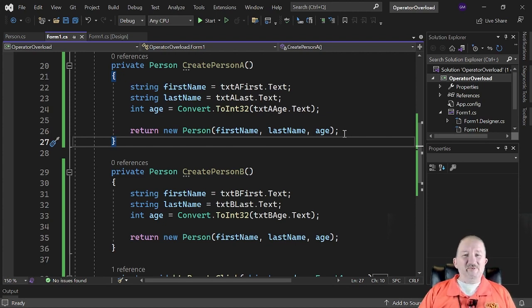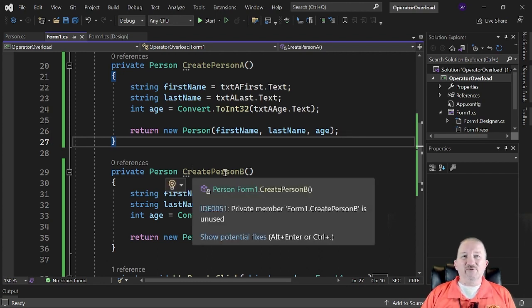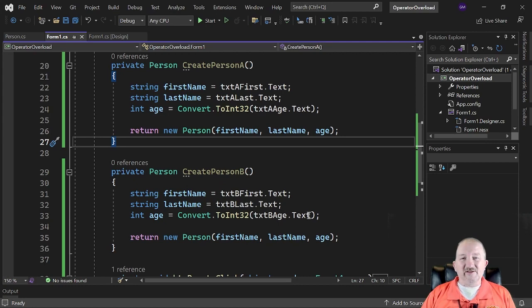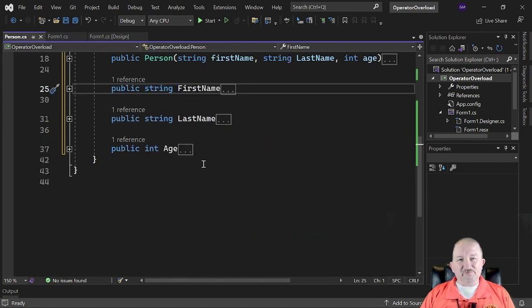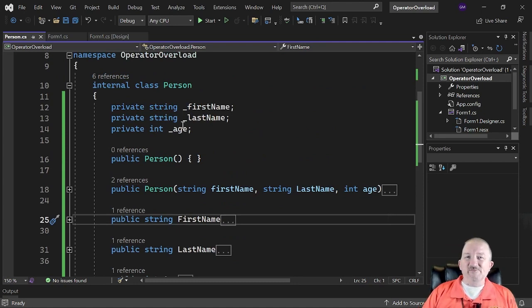I really just wanted this to be quick. So I put this together in like 15 minutes, and I didn't want to go through all the error checking. I'm the only one using this form at the moment, so I know that I'm going to put in valid information. So this program will crash if you try to run it, but I just wanted to showcase how this could work. And then I have create person B, which uses the text boxes for the person B side. And then I have this person class, which right now is a very basic class.